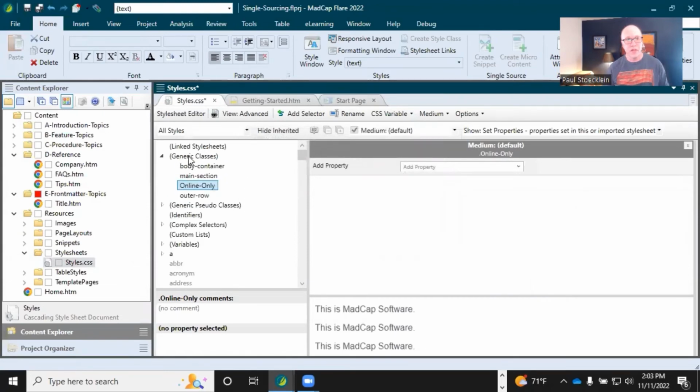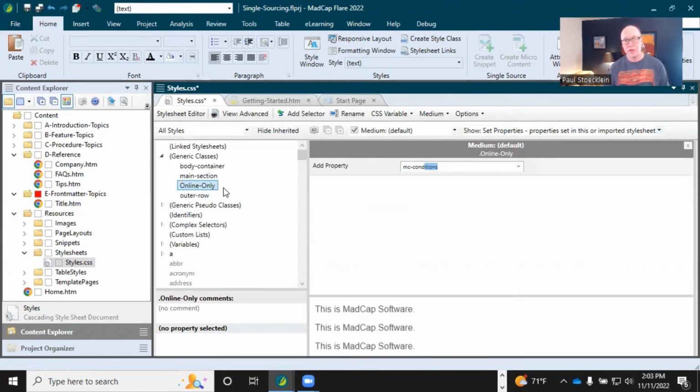If I look over on the left and I'm showing all my styles, I can expand generic classes, and there it is, online only. Now I need to apply the special MadCap property to it, and it's called, I believe, MC conditions. The way that I have my filters set right now is to show styles that are already set.